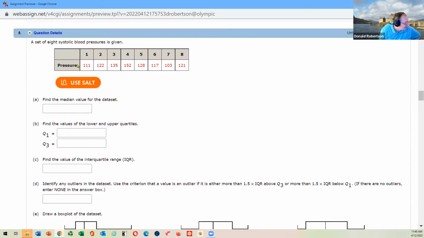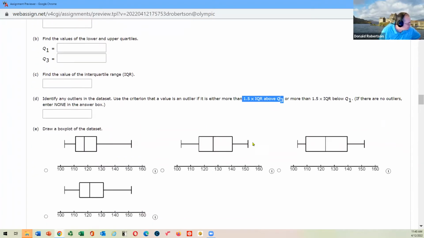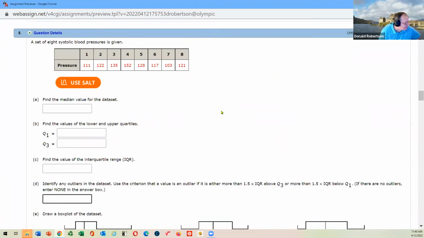Okay. Now, here is a set of data. If you hit that guy, won't you be able to get medians, Q1s, Q2s, Q3s, interquartile range? Find out if there's anybody there. Oh, and isn't that nice? They even told you the formula. Do you see it? Which is cool. And there might be an outlier. If there was going to be an outlier, that is the smallest one. So that might be a candidate for the outlier. And this one here is the biggest one. That could be a candidate for the outlier. There might not be any.